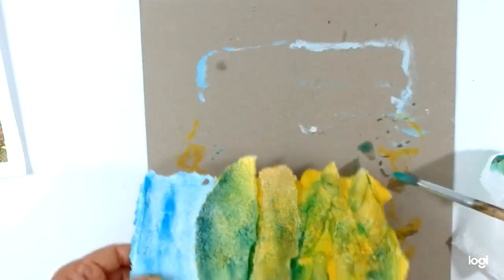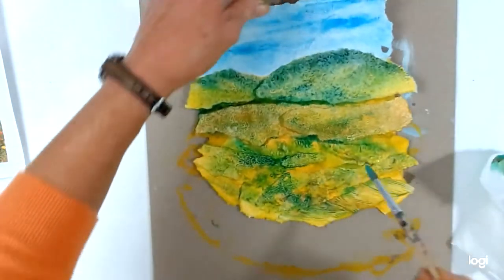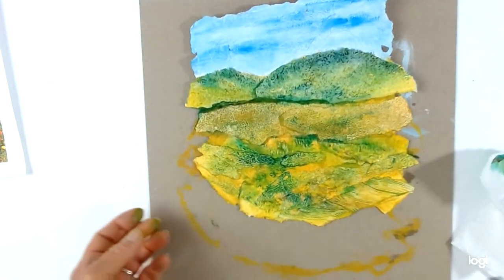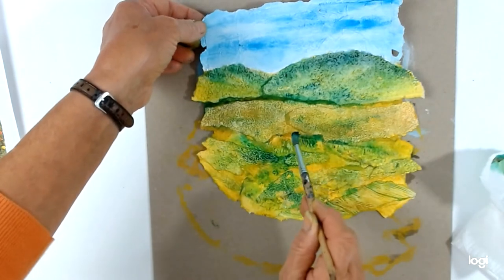I'll go that way. Sorry, I keep doing that, don't I? I'm looking at the painting rather than the screen, so I can't see when I'm going off screen. Sorry. Right.